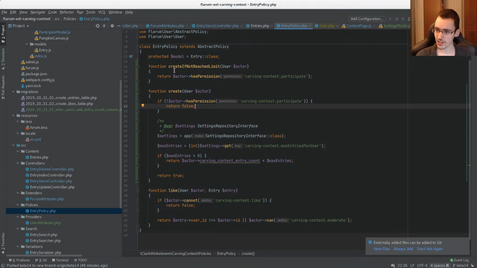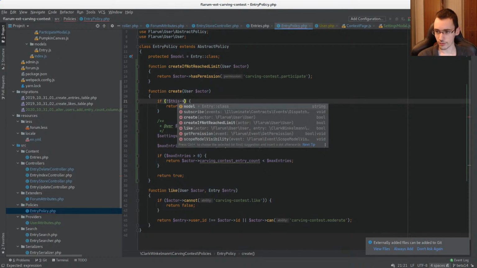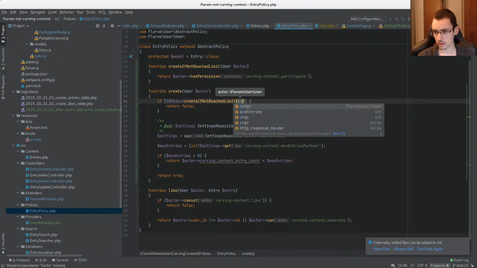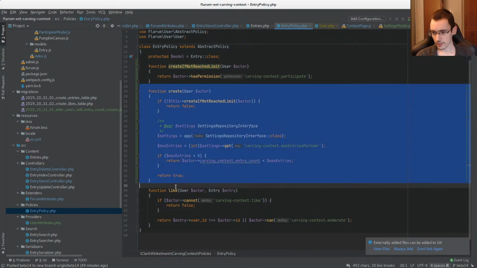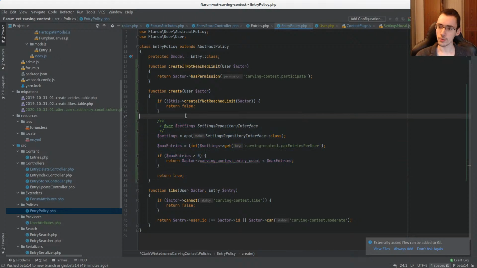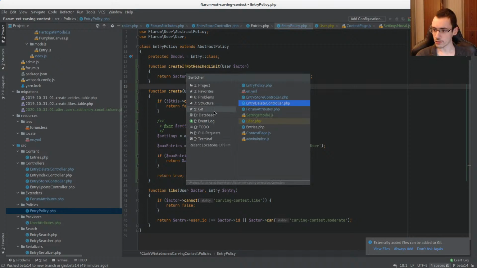And then we will have a second policy. This one will call the first one, so it will call the first policy. So here I will call the first policy. So if that first policy fails, this one will fail as well. But now we have additional logic here. So now we have two policies. So we know that if this one succeeds, but this one does not, it means the user reached the limit. If neither succeeds, it means the user is not allowed to participate at all. So now we can see the difference, kind of. We need to expose this to the front end.